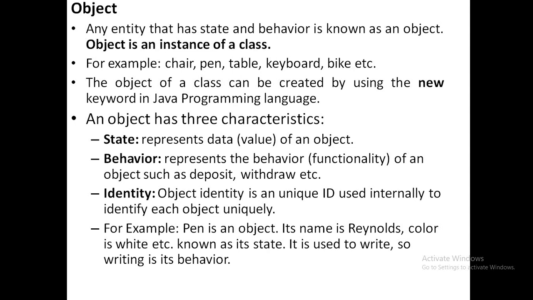In the case of a class stationery item, we can consider pen, books, ink, pencil box, etc. as objects. So all these are similar objects belonging to a same class. And in the case of an object pen, its name and its color can be considered as a state, and also writing is considered to be a function.